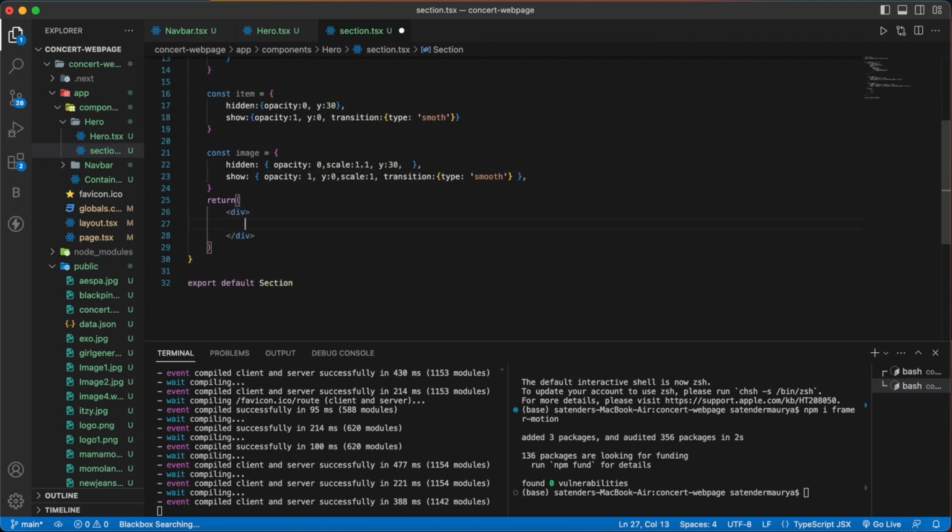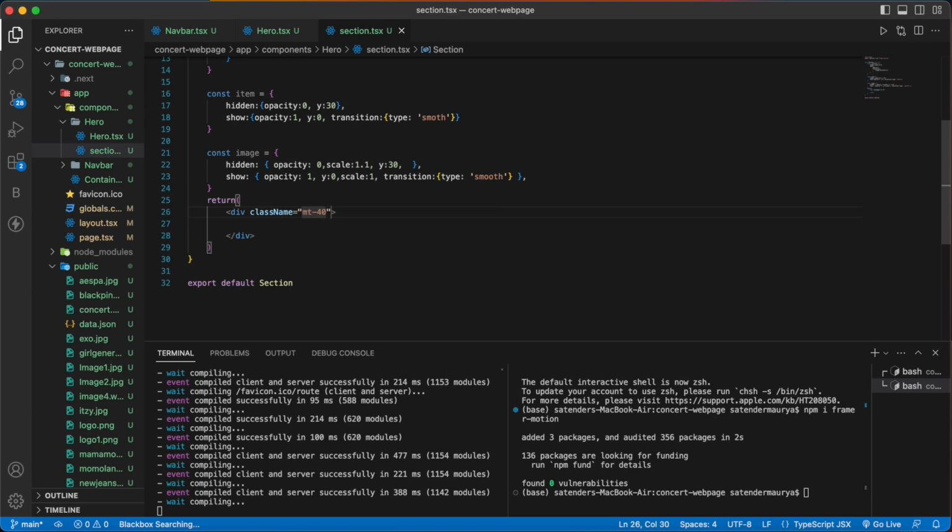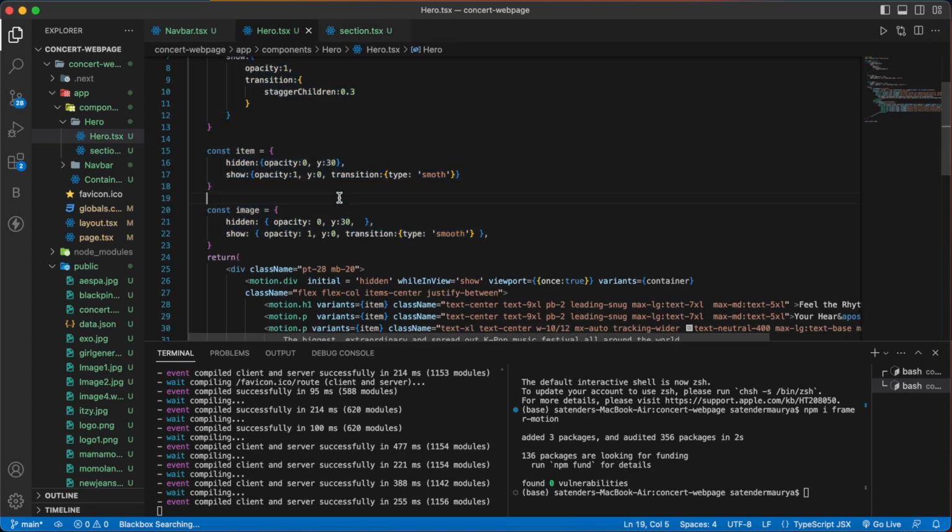And then inside this div, let me first add a class name and then margin top of 40. Let me remove that margin bottom.